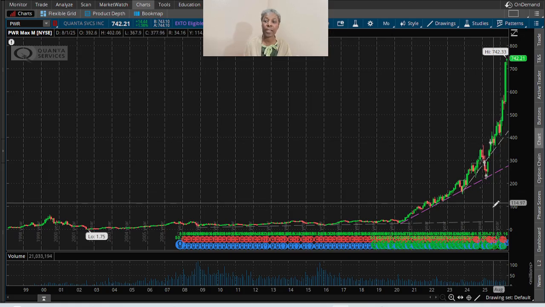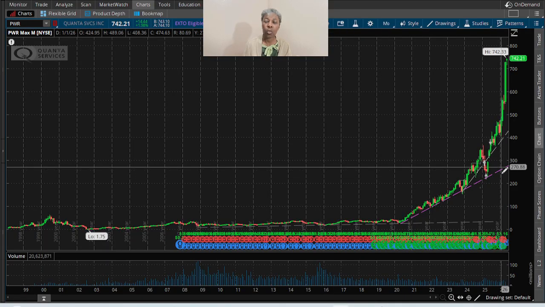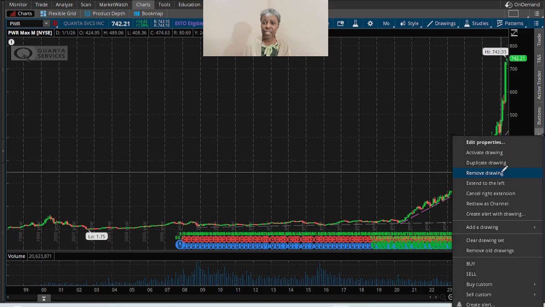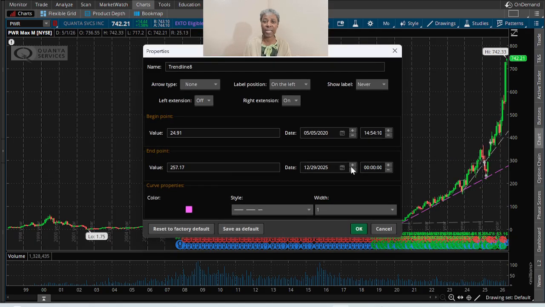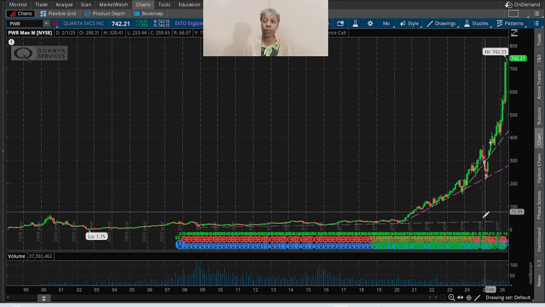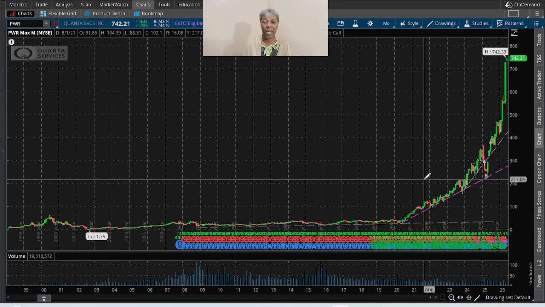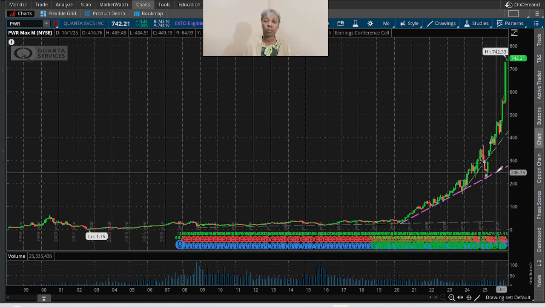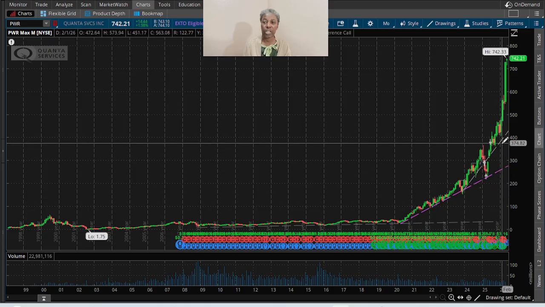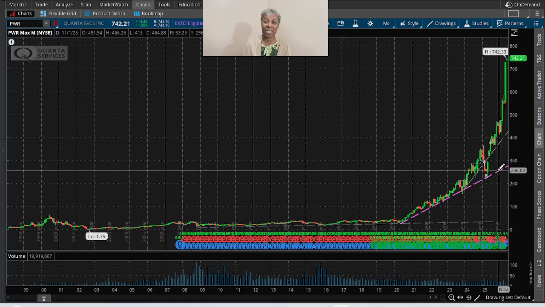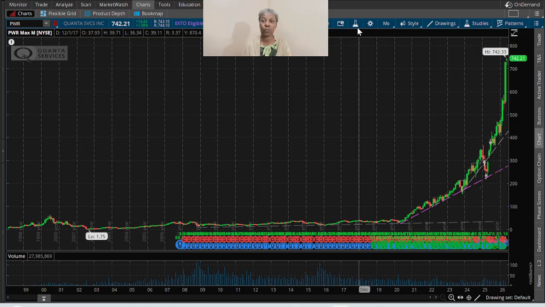So I left the gray, the default color of the drawing, to scan with. And I change colors of my drawing using the properties, so that I can change it to a specific color to differentiate it from the default one. So therefore I know that that is where I want to buy. And if later I change my mind, I will make a modification, for instance. But in this instance, this is still the line that I prefer to buy at.